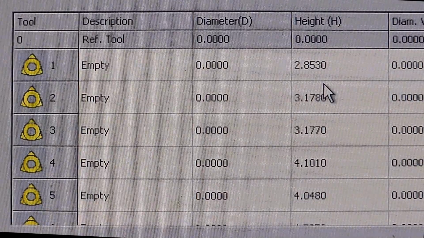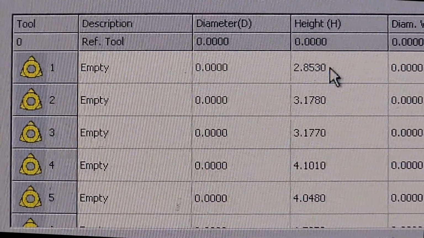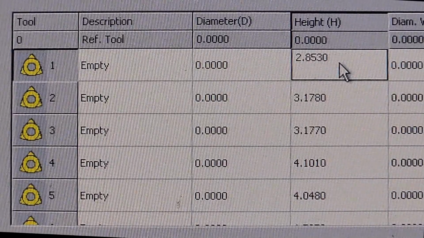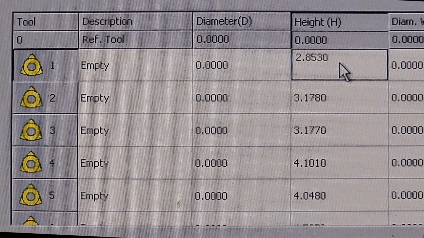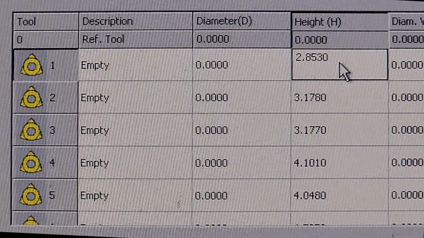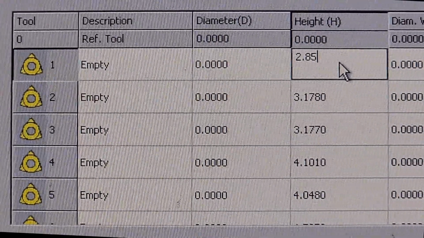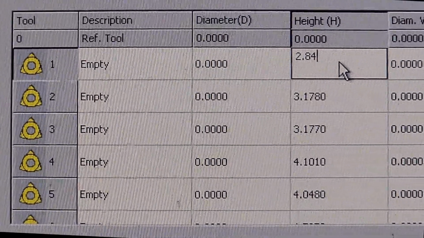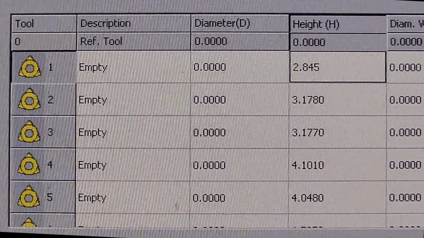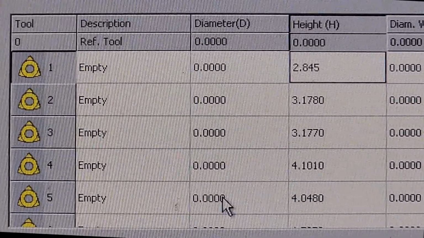So I'm just going to go back and retype in there to correct it, because what I just measured says 2.845. So I'm going to go in and put 2.845 and apply it. Then I'm going to go to tool number 2.